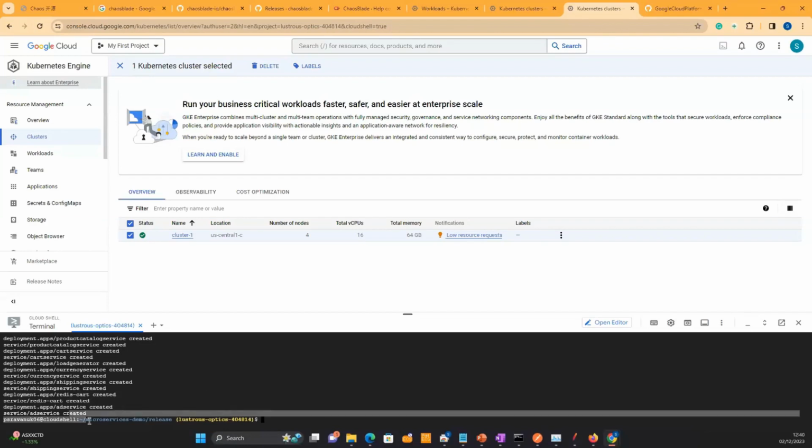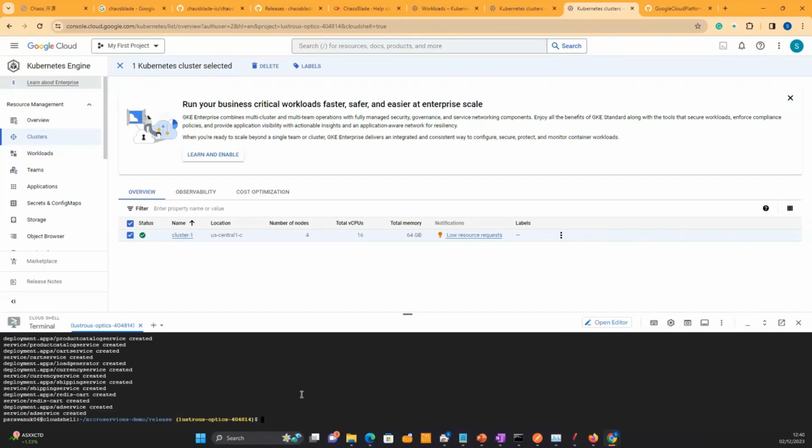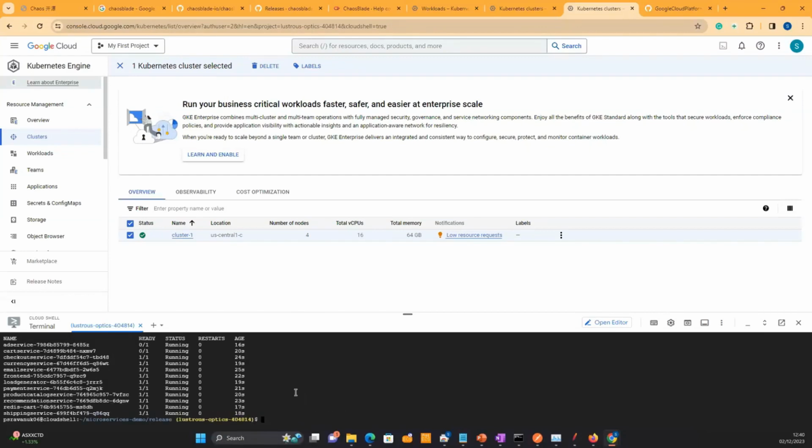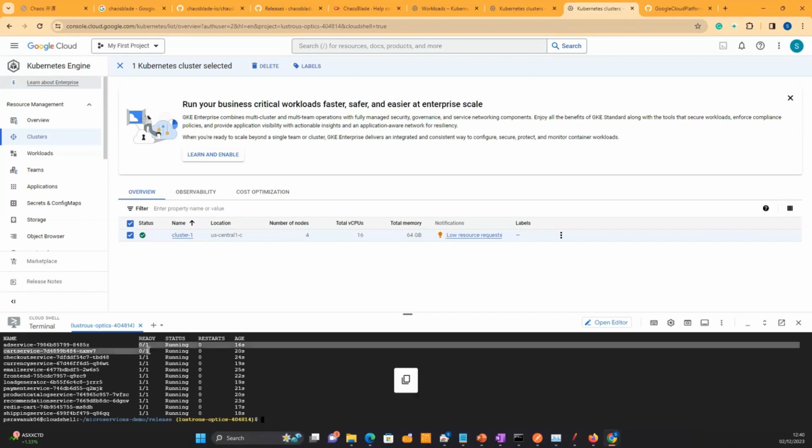And over here, it says all the pods have been created. Let's see the status of those pods. PO is nothing but the short form of pods. If we see, everything is running, but these show 0/1, so zero pods are running.